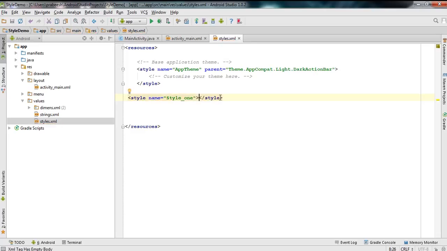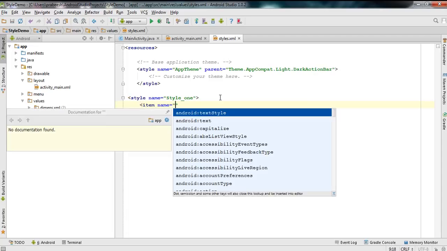And close it. Now you have to specify the style properties, some property names and values. So you have to use an item element, and for the name you have to specify the property name. The first thing we have to specify is the height and width for the text view.